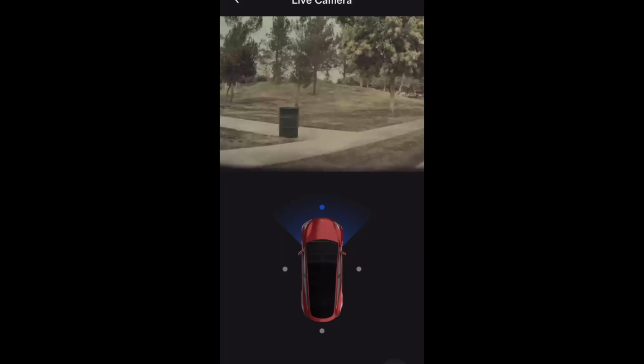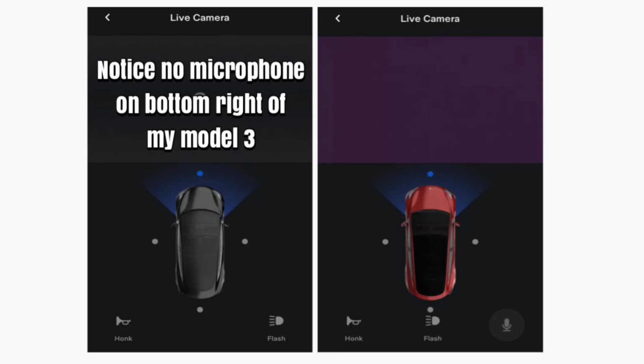All right, so I just want to give you guys a heads up, especially those who haven't received the update yet. Like I mentioned earlier, you're going to need premium connectivity to have this feature work. Number two, it's only available on iOS right now, but I'm pretty sure Android's coming down the pipe. And number three, if you have an older model Tesla, like I have a 2018, most likely you're not equipped with the speaker. So when you do access this live feed from your phone, you'll be able to see obviously the live feed, but you're not able to actually speak through the speaker.